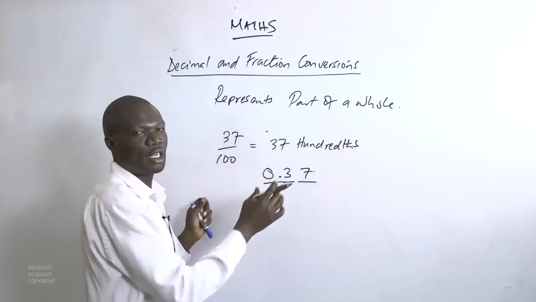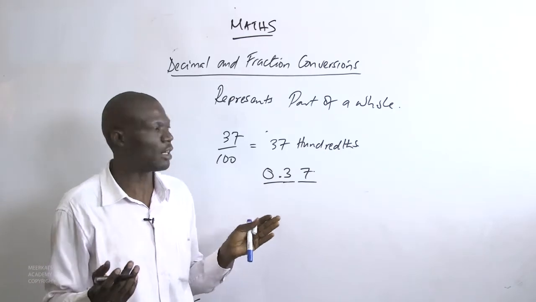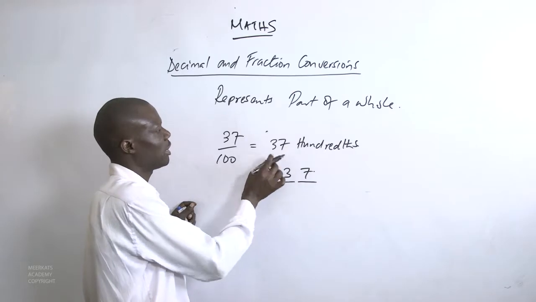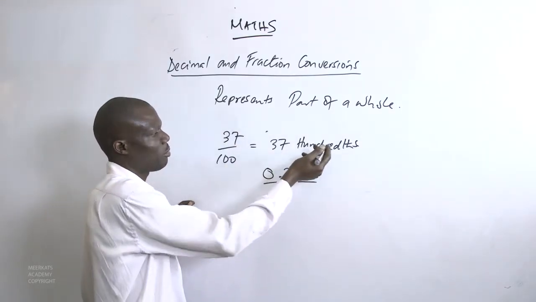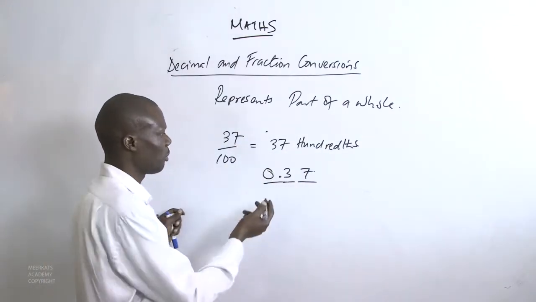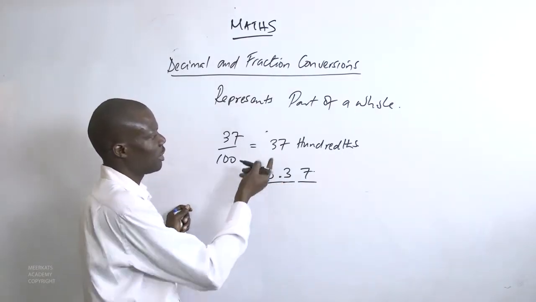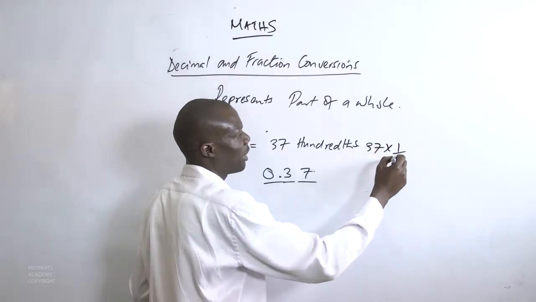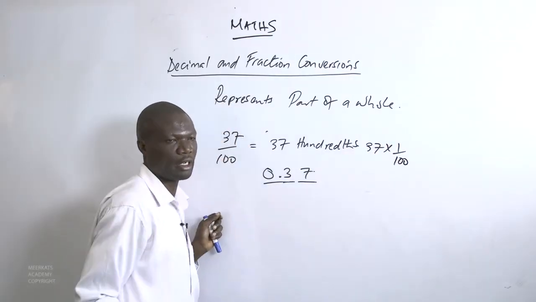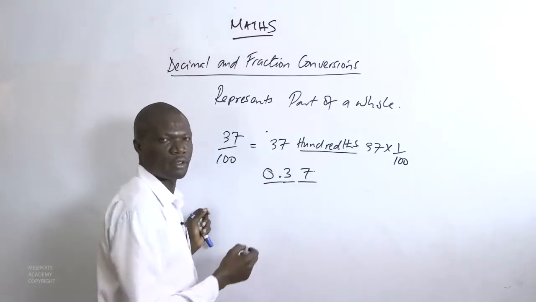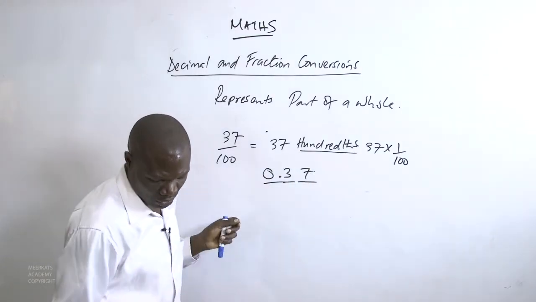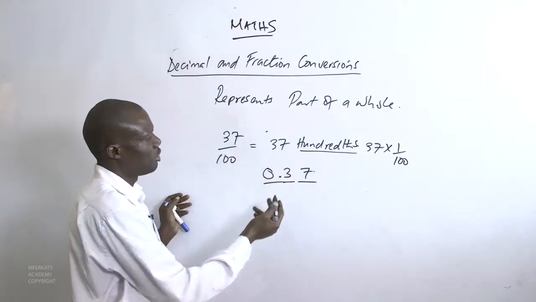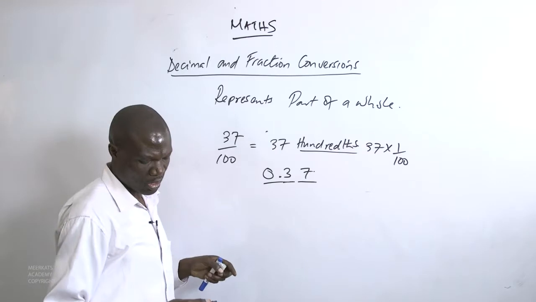And when we have a power of 10, it is much simpler. We look at what it represents. Is it a tenth, hundredths, thousandths, or whichever? Then we come and agree. If that is the case, then the number we have represents the place value when we multiply, and that's what we have. As we can see here, it's simply the same as 37 multiplied by 1 over 100. That's why I'm saying hundredths. So to convert a fraction into a decimal is not that difficult.